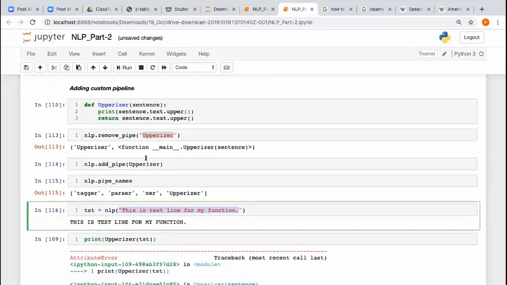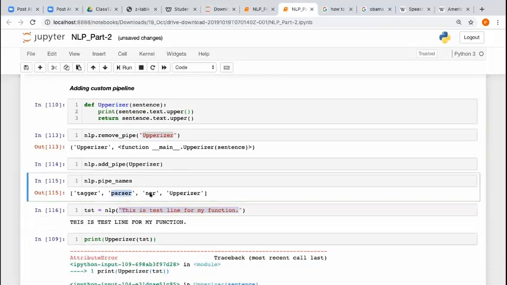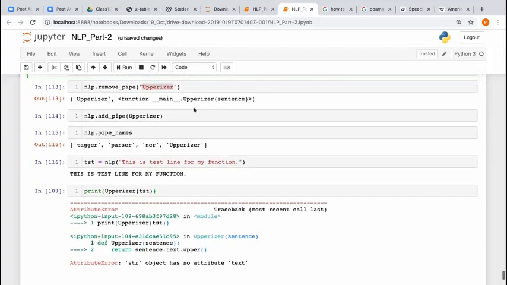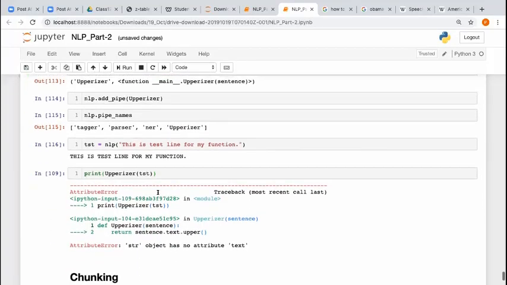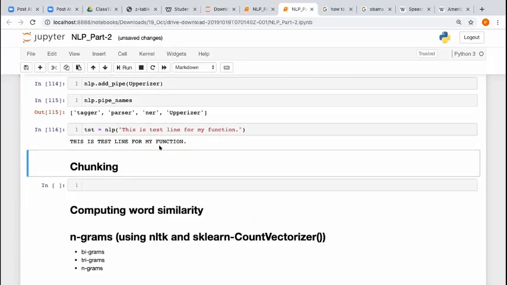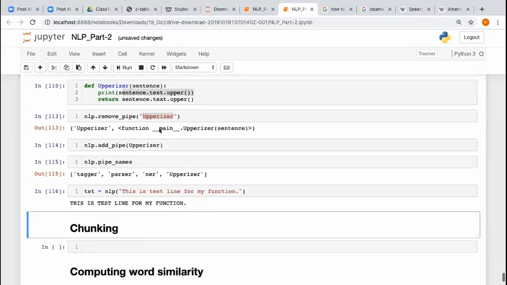Okay, how it works. Now it would have done the parser. Then it has gone to the NER also. Now later it will go to appraiser. So appraiser, the moment it gets the NLP object, that is the text, it will do what? Uppercase. That's all you do. Correct? So that's how you add the new text. This you can remove. Is it clear, guys, to everyone?